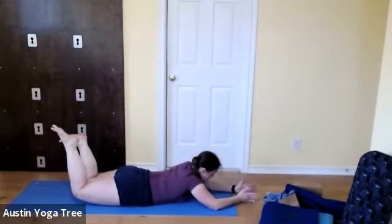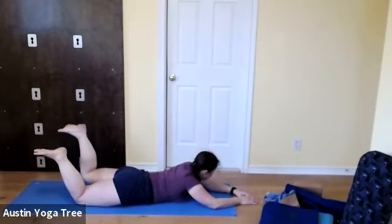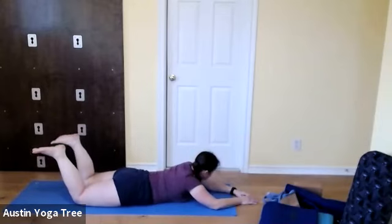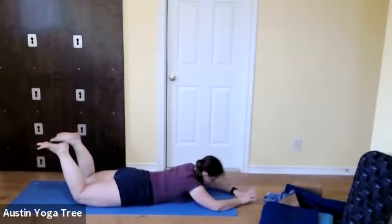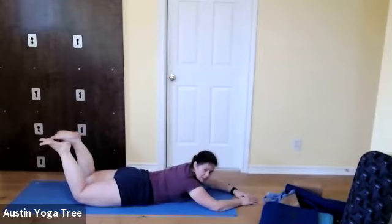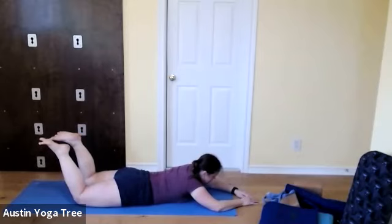Keep your hips down, but lift one leg up. And then lift the other leg up. And then lift both legs up. And you're going to feel your hamstring muscle work. With both, my legs don't look like they're lifting, but they are. Some people can really lift their legs up in this position. I haven't been able to. But you can feel your hamstring working, trying to lift your legs up.